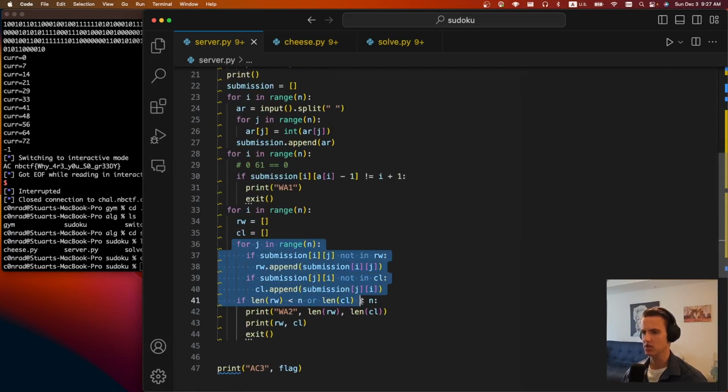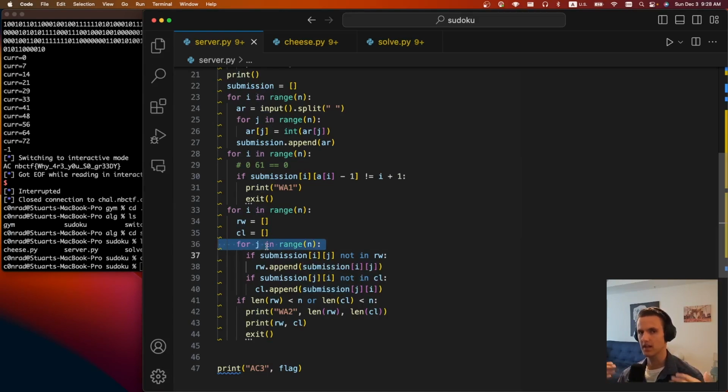So I looked at the submission code a little bit longer and I realized that they're missing a validation step. And so you can cheese the solution. I did that and I thought that was the solution, but then another Sudoku challenge was released, the Sudoku's Revenge. So somehow this is solvable. I don't know how, but I will be talking about the cheese solution, which you can use for the first one. And the cheese solution works.